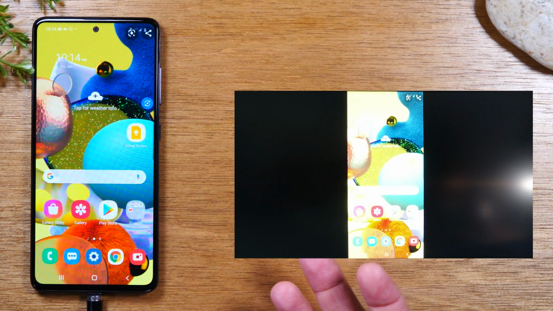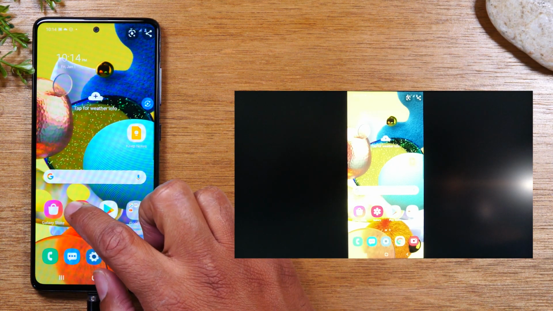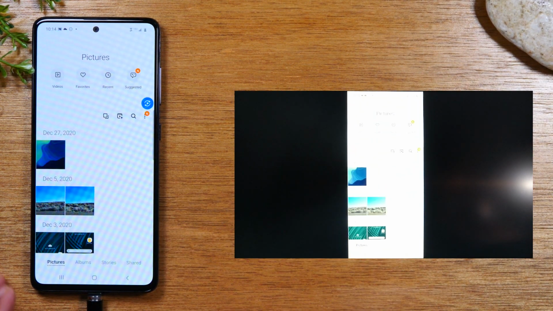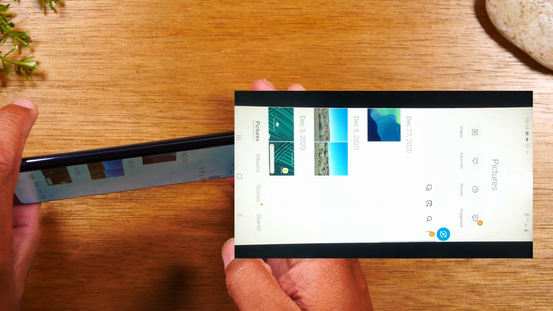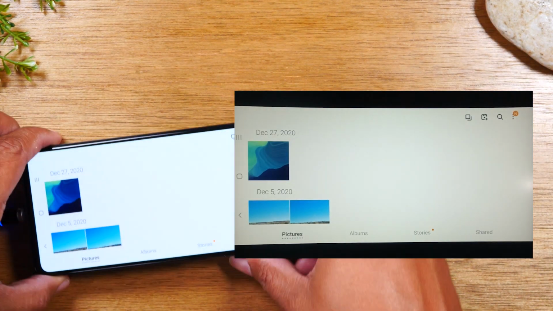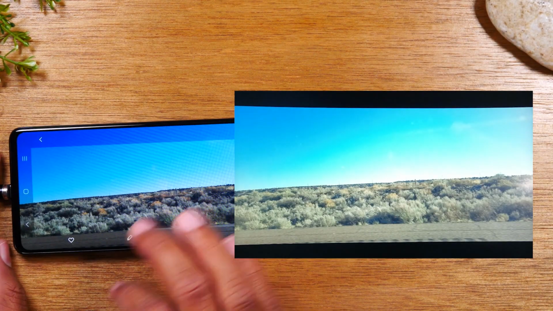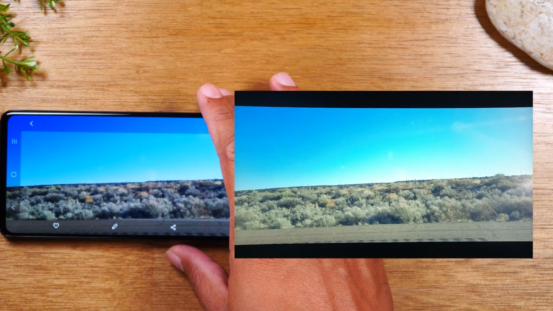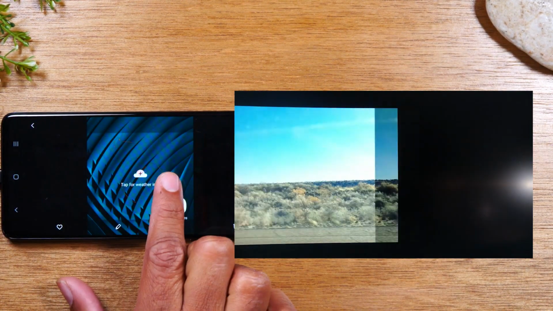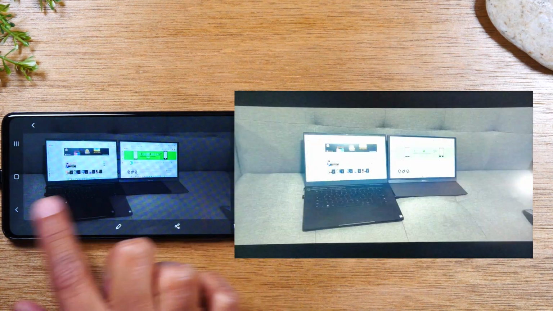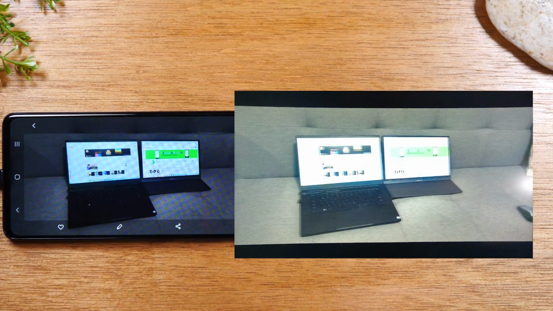If I wanna go on the internet, I can browse the internet. If I wanna go to my gallery and look at pictures that I've taken and maybe show from a trip, I can do that. Now, if you do rotate your phone sideways, it will rotate as well. And I can go through. This is, again, a great option if your goal is I want to show pictures from a trip. You can swipe through your pictures and they'll all show up on the TV. Sometimes there's a slight delay, but for the most part, it's pretty smooth.